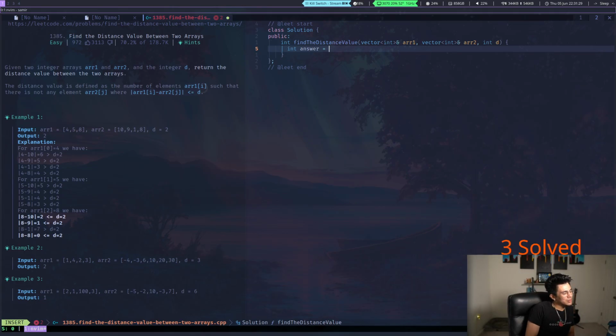Why is it 2? Give it 2. Return the distance value between the two arrays. What does that even mean? Just return D? Oh, okay.